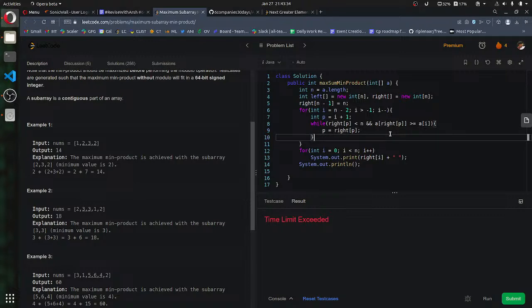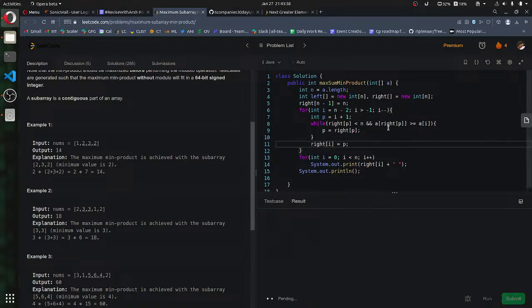So it is not getting terminated. Right of n minus 1 is already n. Right of p. Okay. Let's do it right like that. We have that return gone here.